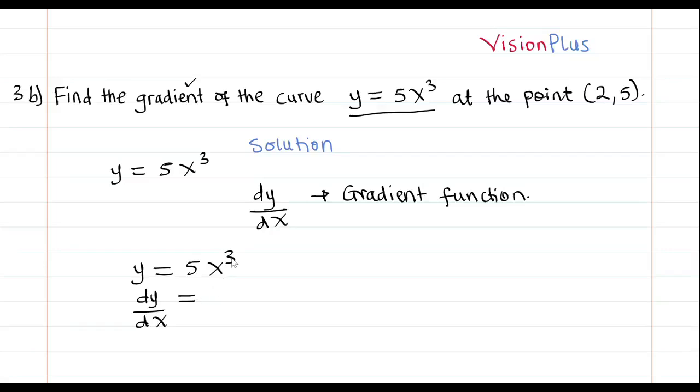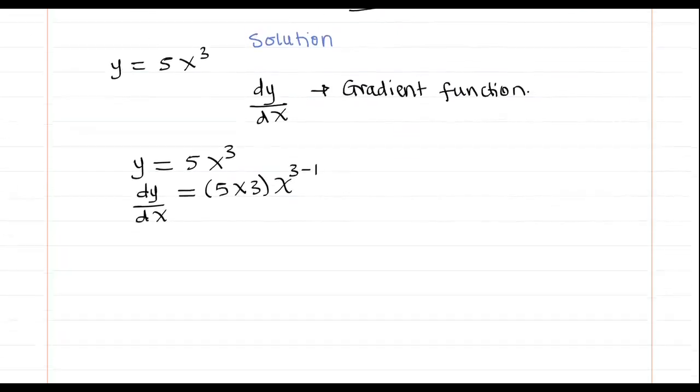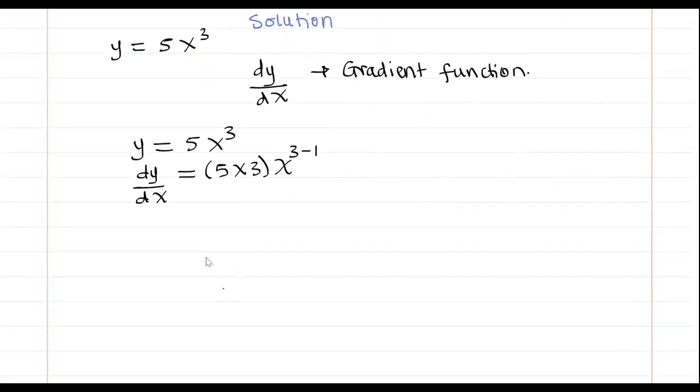We simply take the power and lower it. If we lower 3 and we have a coefficient 5, then we multiply them. So here we shall have 5 times 3, and then x. Then we subtract 1 from the power, that is 3 minus 1. Now we simplify. This becomes 5 times 3, 15, x. 3 minus 1 is 2.